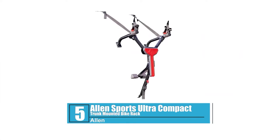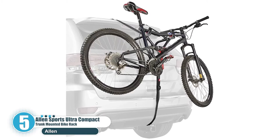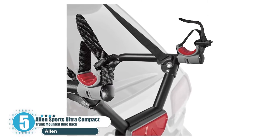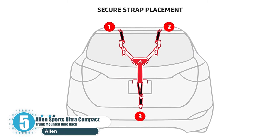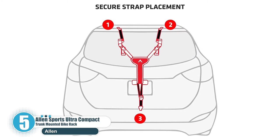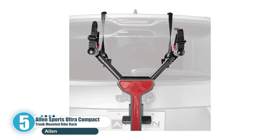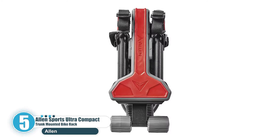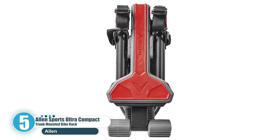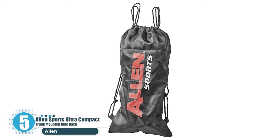Number 5: Allen Sports Ultra Compact Trunk Mounted Bike Rack. This Y-shaped trunk bicycle rack is suitable for use when attached to an SUV, sedan, hatchback, or minivan, clearly showing its versatility. It has been innovated from steel to enhance its strength, stability, and safety features when transporting your bike between locations. This American-made bike rack is the ideal carrier of one bike for frequent travelers or daily commuters. Its Y-shape is formed by three padded legs that rest against your vehicle without causing damage to your car or your bike.